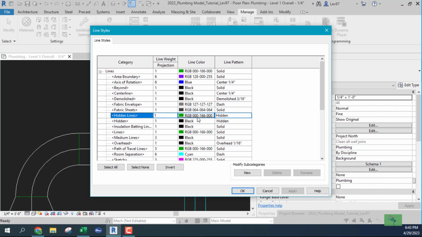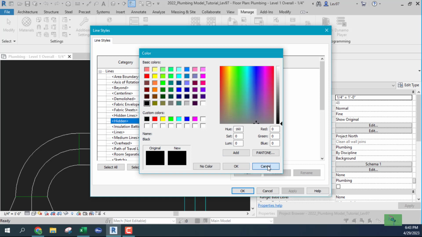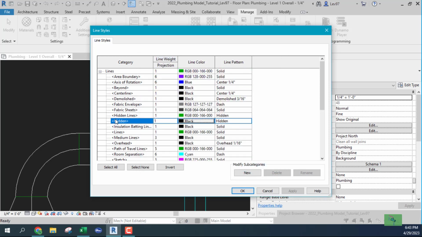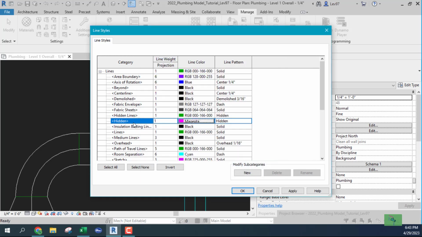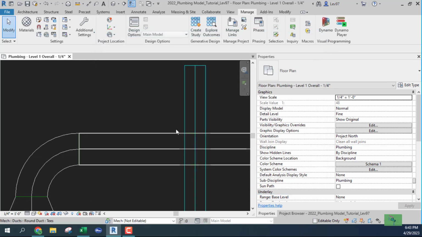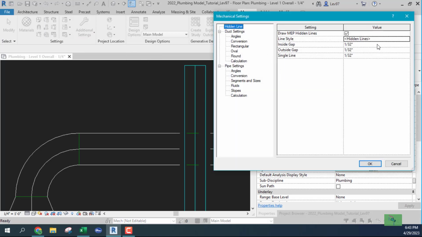So you can change these to whatever color. So I can go hidden line, black. I can change this to whatever color I want. Let's say it's magenta. Say okay to that. Come back here, go to mechanical settings.